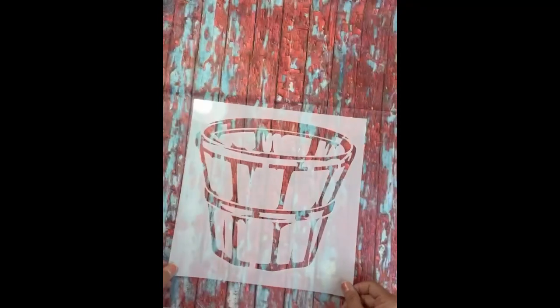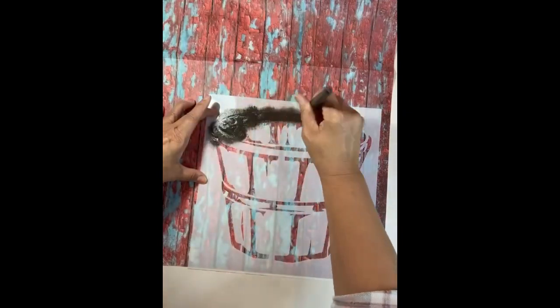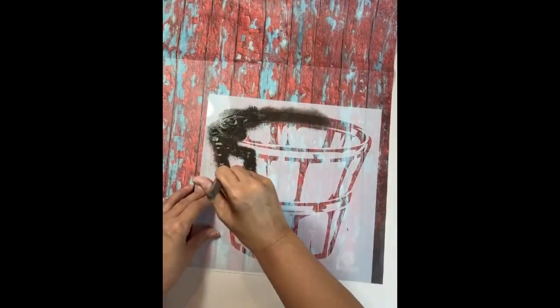I'm laying out the decoupage paper and I'm going to determine what is the best placement for my stencil. I'd like to capture as much of the blue color that's in the paper. I begin stenciling the image of the bushel basket using Dixie Belle chalk mineral paint in coffee bean.